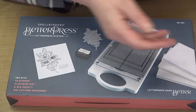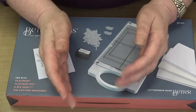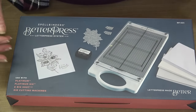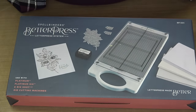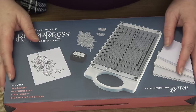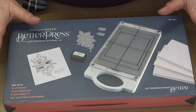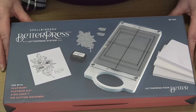The Cuddlebug machine is too narrow, so don't try to put this through your Cuddlebug machine. And gosh, they've been discontinued. So once your Cuddlebug machine has seen better days, I think you should invest in a Sizzix Big Shot machine. It is the workhorse of die cutting machines for sure.